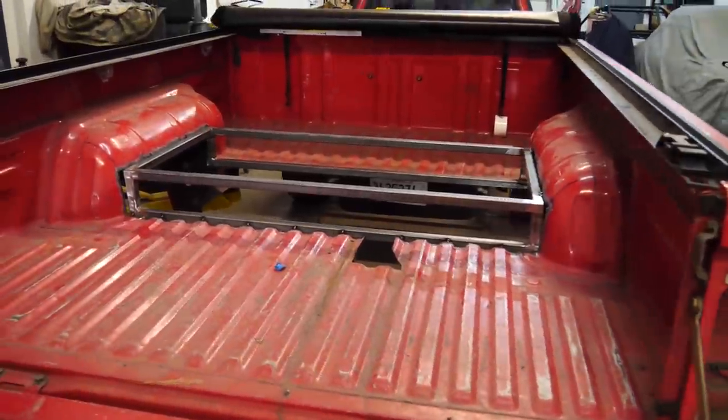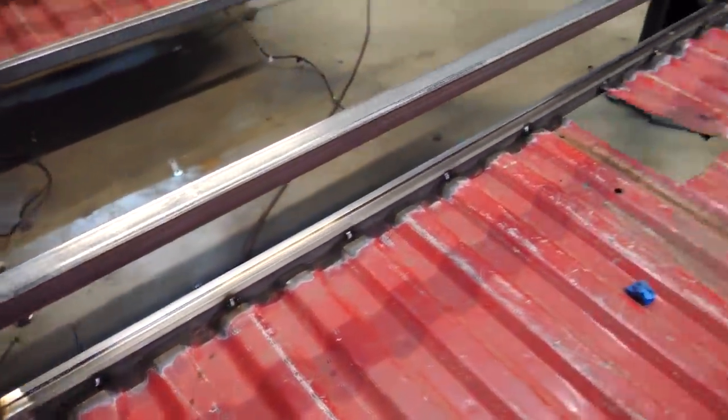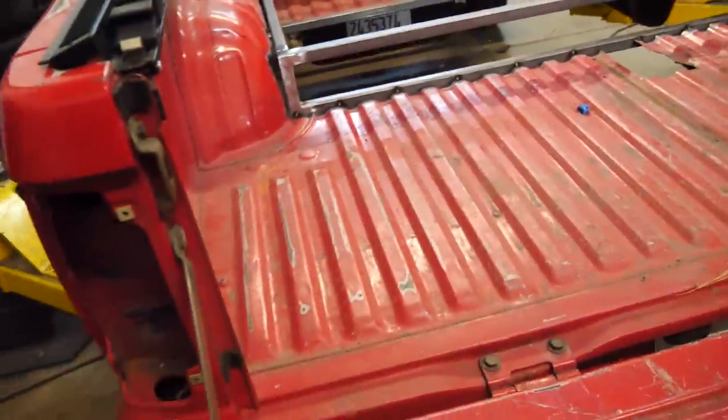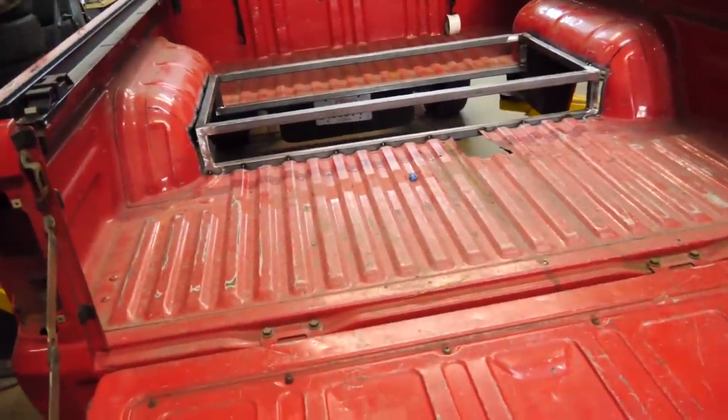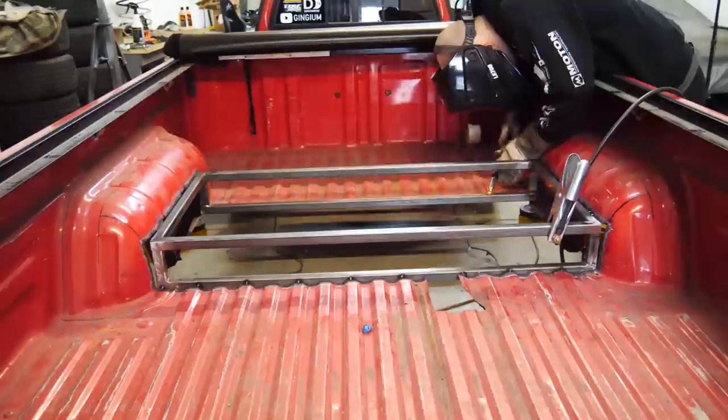Now I'm gonna go ahead and continue work on this. We're gonna tack in this frame a whole lot more, because there's only a couple tacks holding it in. Then we'll start putting some sheet metal on, then we'll primer it, we'll bedline the entire trunk, and then we'll start working on that gas tank mount thing.